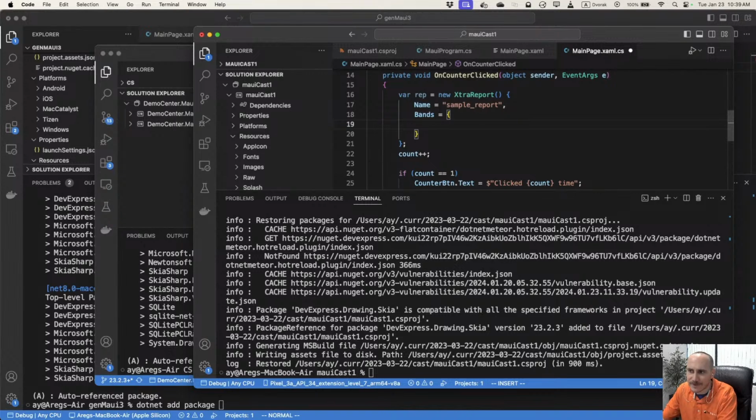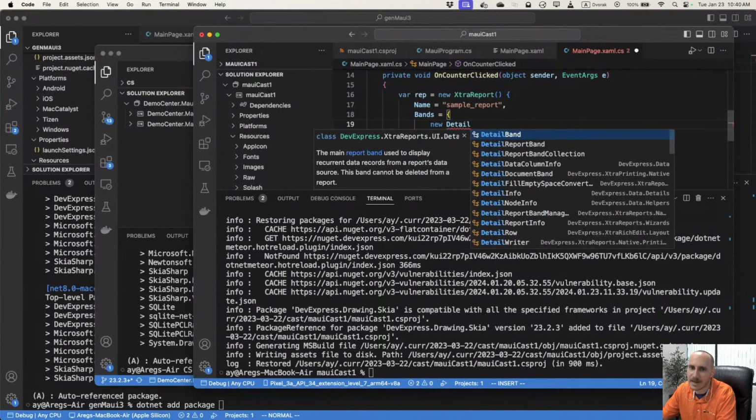But I'm getting all the properties that you know and love from doing reporting with our libraries. But every report has a collection of bands. I need to add bands now. So typically, you can get away without knowing this because you could do this all visually, but we're doing this in code to showcase that, hey, is it possible or not to use a report, or is it possible to build a report and bring it into an Android phone app? And so that's why I'm building this by hand.